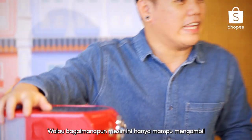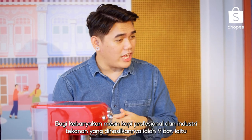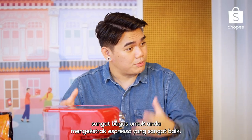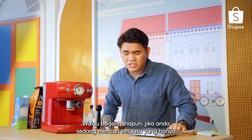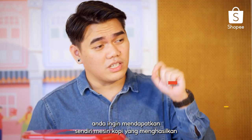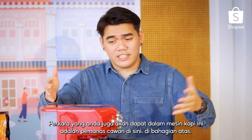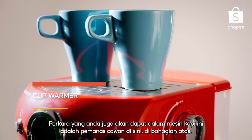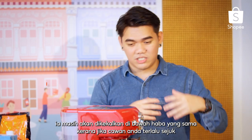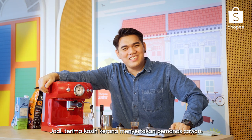This machine is only capable of taking Nespresso-compatible pods, so do bear that in mind. For most professional and industrial coffee machines, the pressure produced is 9 bar, which is really good for extracting espresso. However, if you're just looking for something at home for chilling or waking up in the morning, a coffee machine that produces 20 bar is more than enough. You'll also get a cup warmer on top, so your cup stays warm when you pull the espresso shot — because if your cup is too cold, your espresso won't taste as nice. Thank you for including a cup warmer.